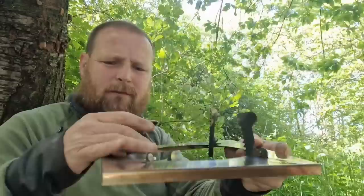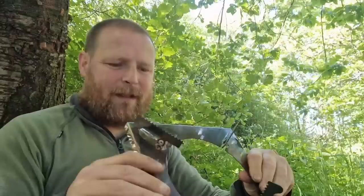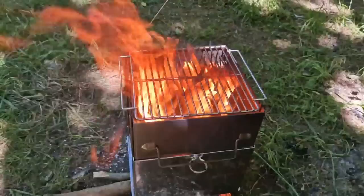I can get it back close to its original shape but you'll never get it back completely. We're getting there — a bit better, but it's still off. If you get this, I wouldn't use that pot holder — I'd just use the top grill. I don't think it'd make any difference if you put the pan on top of the grill directly. Let's give it a try and see what happens.